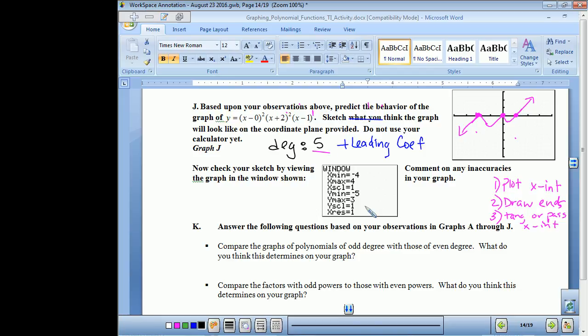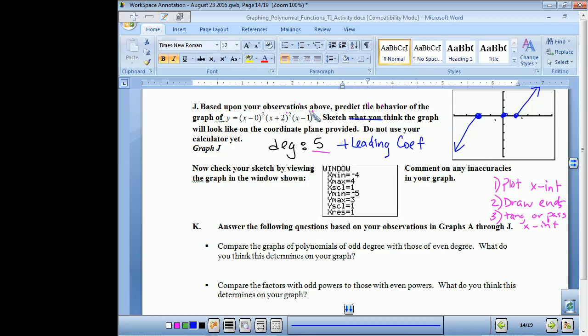Okay. So mine's up there, but let me redraw it where we can see it happen together. First thing you have to do is figure out your intercepts. Alright, so 0 is going to be an intercept. -2 makes that factor 0, good. And what makes this factor 0? 1. So those are my 3 x-intercepts. Now the degree of this function is 5, because 2 plus 2 plus 1 is 5. So they all add up. And the leading coefficient is positive, so it's going to fall to the left, rise to the right.